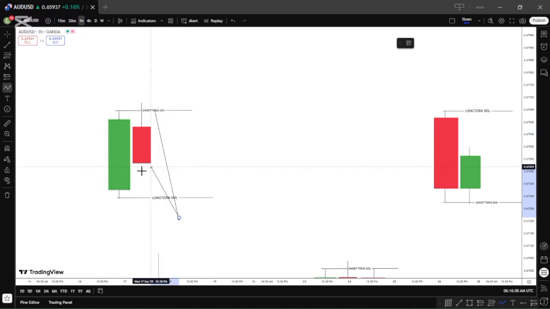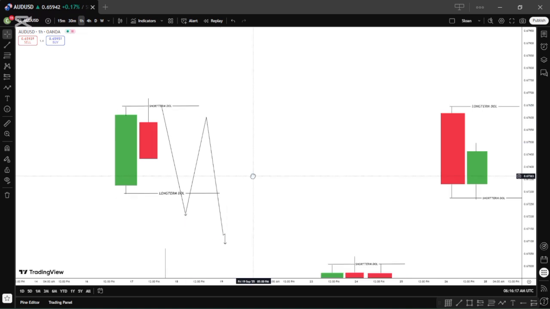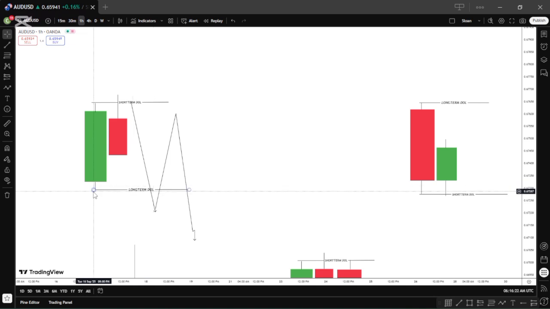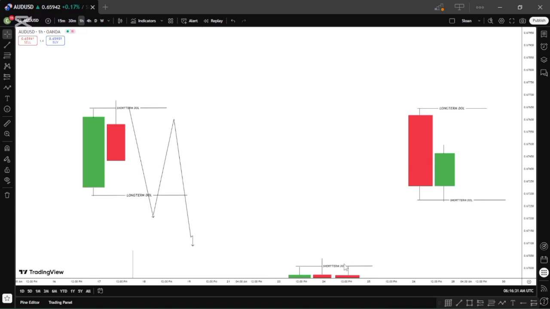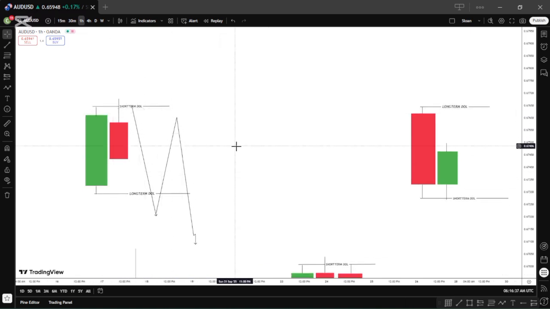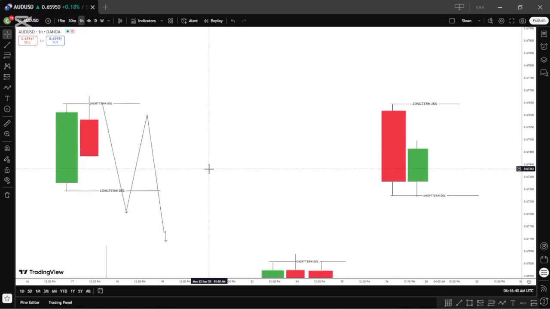Because when there is a sweep of the high and a retracement, the market is wanting to change direction. So probably it takes out this high, then gives a retracement into this key level and a continuation. This is one way you can spot long-term drawn liquidity, basically taking it as our take profit and setting our stop loss slightly above. I'll still show you this on the real charts if it's getting confusing, so just stick around and when we get to the charts you'll understand it very well.